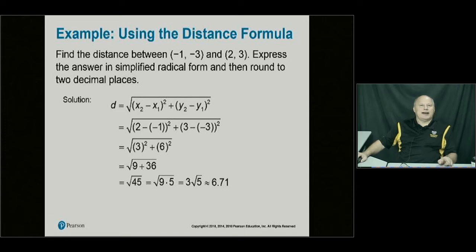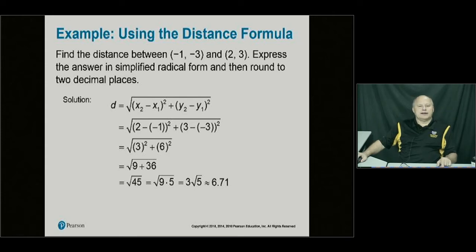Okay, so if you do x2 minus x1, well, they're taking the x2 to be 2 and the x1 to be -1. So you're subtracting 2 take away -1, squaring that, plus the difference of the y-coordinates. So the second y-coordinate is 3, first y-coordinate is -3. So it's 3 take away -3. So doing the math on that, that's going to be 2 take away -1. That's going to be 2 plus 1 is 3, and then 3 squared, and then 3 take away -3 is 6 squared, and then it'll be 3 squared is 9, 6 squared is 36, so the square root of 45.